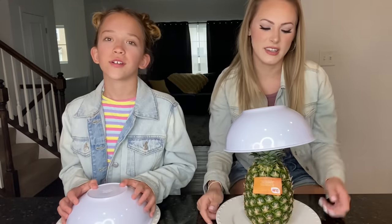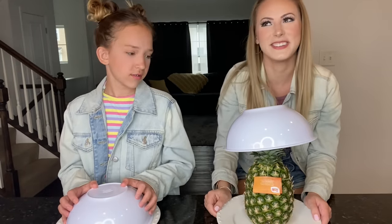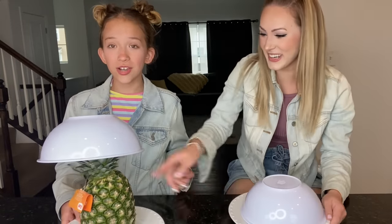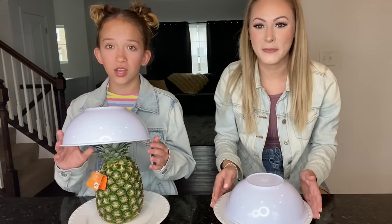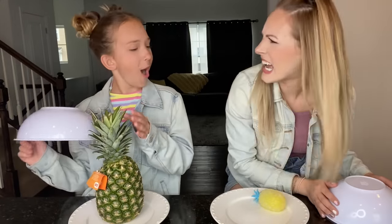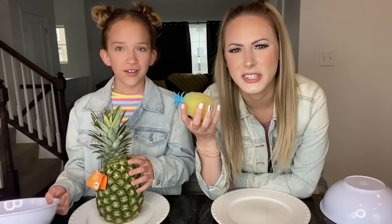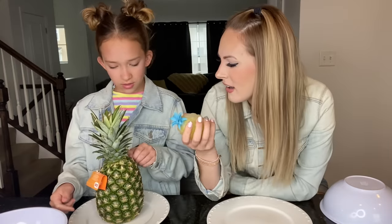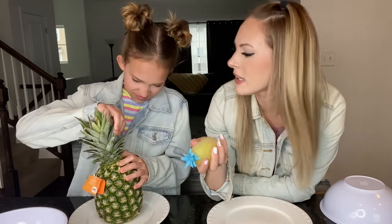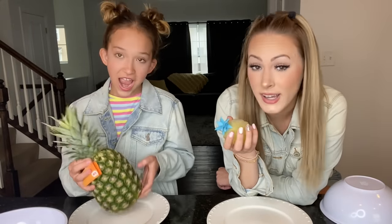Obviously I'm going to switch — I want pineapple. Can we actually cut it and eat it? Hang on. We're going to throw a bowl together. Ready? Three, two, one. What? I was completely blindsided. Are you kidding? Can I eat this? Eat it whole. I got the pineapple Orbeez squish ball.